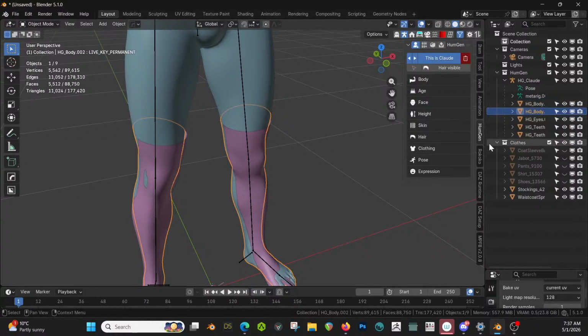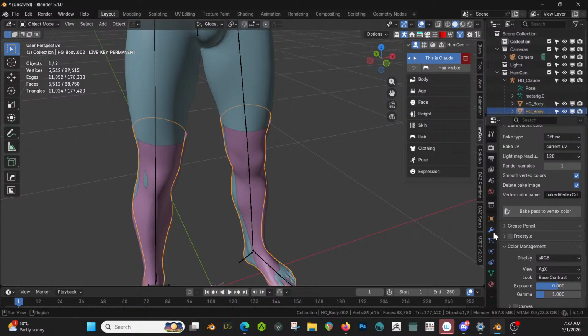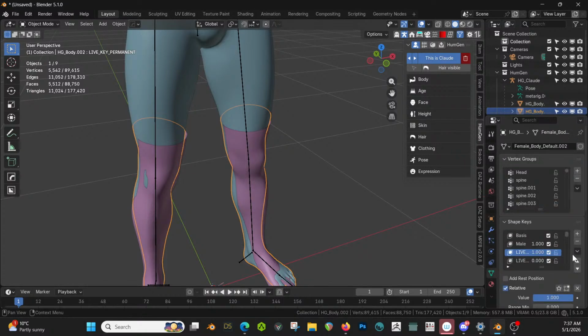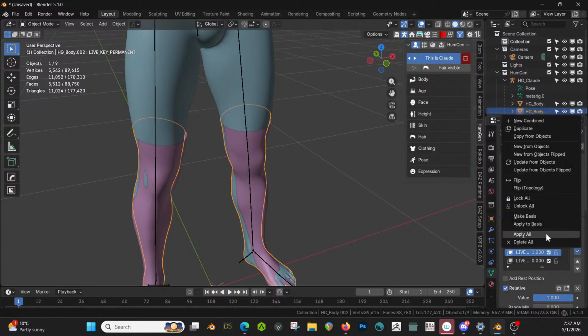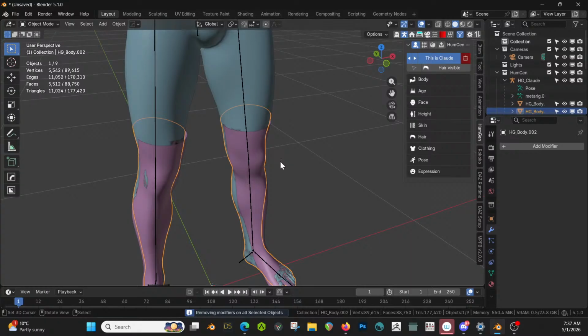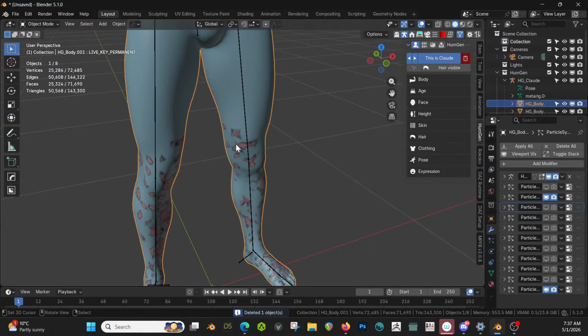And we need to look here and on those. Oh, it's way down here. Okay, there we go. We're going to need to come to our data and apply all of our shape keys so that we can, I'm just going to delete all of our modifiers. Now I can get rid of those, and now we have this.